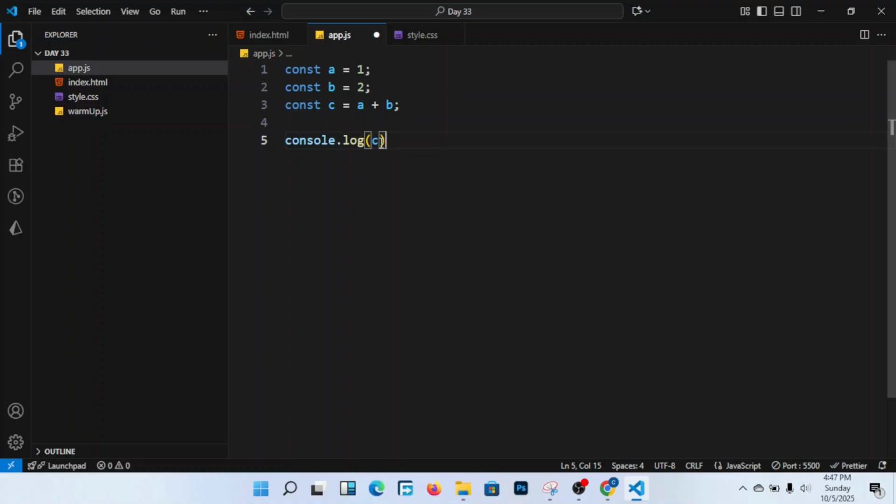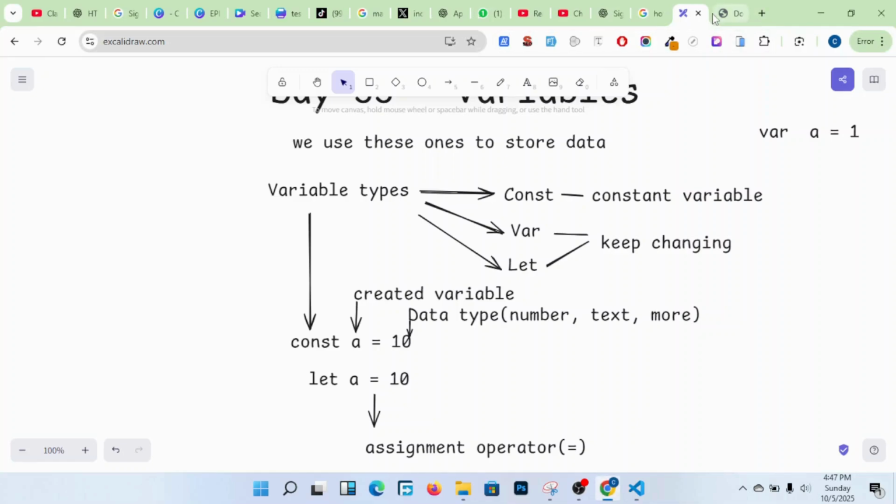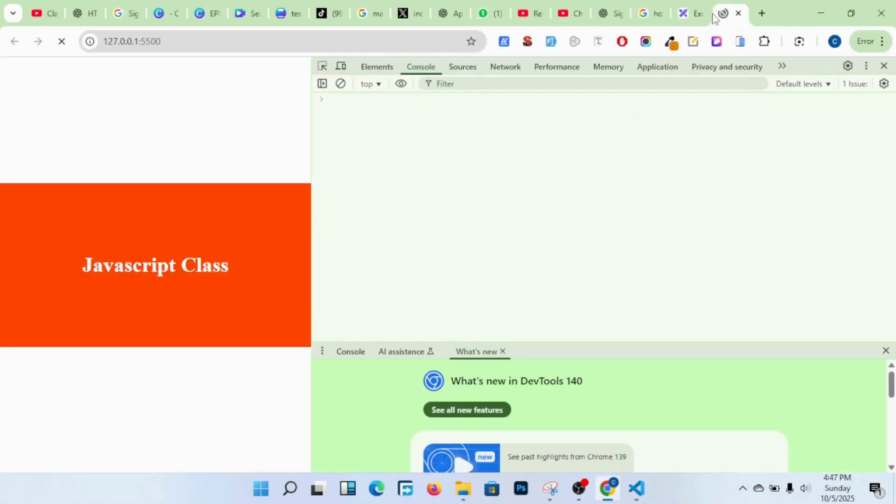Then I want to see how c looks like in the browser. Let's see. This 3, you see, just simple. Everything we have been doing keeps preparing us for the future.